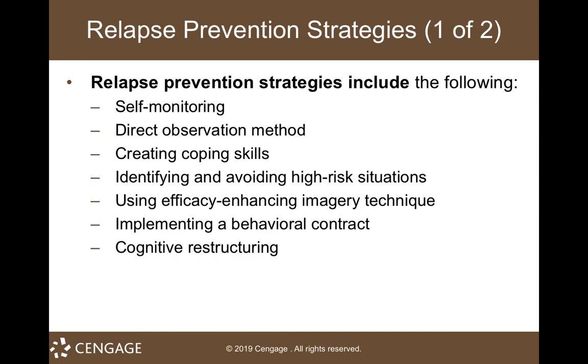Okay. All right. Identifying and avoiding high-risk situations, again, can be in a list format, something that you can brainstorm. It works really well with group counseling. We often make a big list on the whiteboard and have everybody chip in, like, what are your high-risk situations? The holidays tend to be a big period of relapse, especially grief and loss. If somebody has lost a family member and they're not going to be able to celebrate with them physically, or if the family is using, that can be challenging as well.